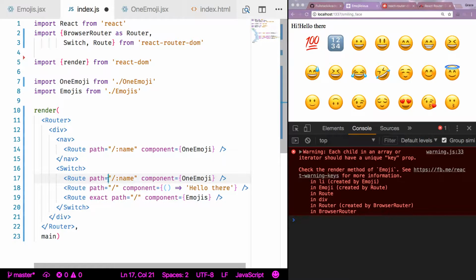Front-end routes are a little bit more flexible than back-end routes. With Express routes, you kind of know, okay, when I match this path, I'm going to run this set of handlers, and that's it.